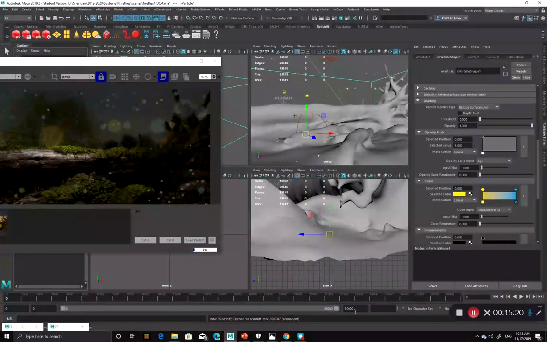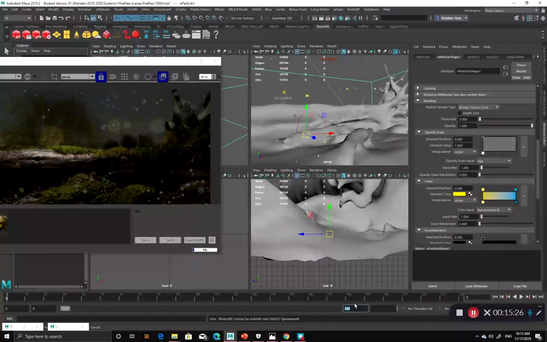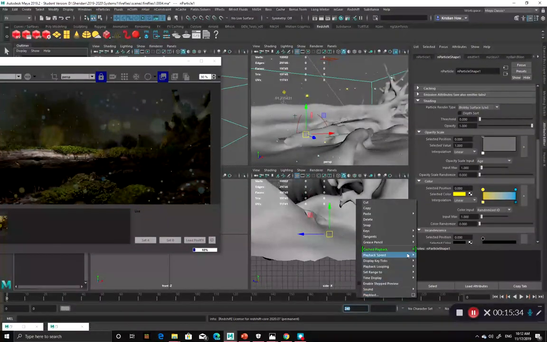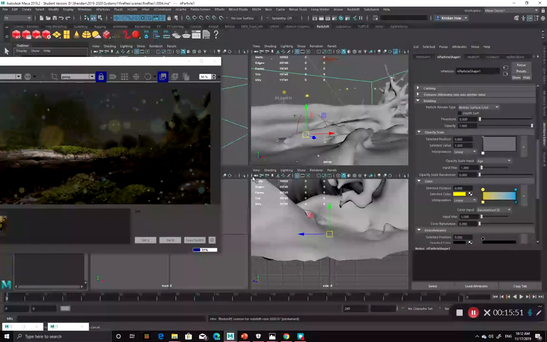So I'm going to change my time range now to 240. Now one thing I didn't mention, and maybe I should have in the beginning because things might be exploding possibly: make sure your playback speed is set to either play every frame free or play every frame maximum real time. Real time actually skips frames to be real time, so it might cause your particles to behave erratically, or, worst case, freeze your computer.